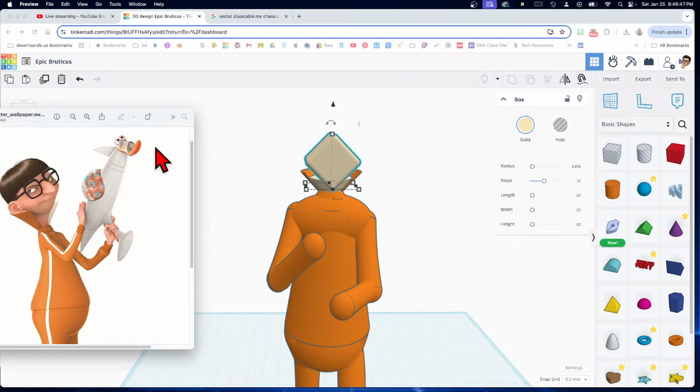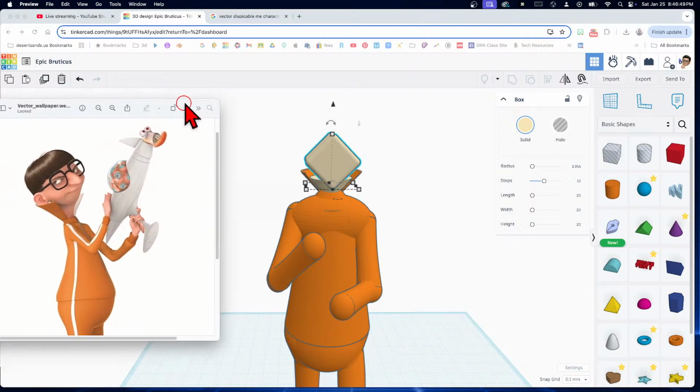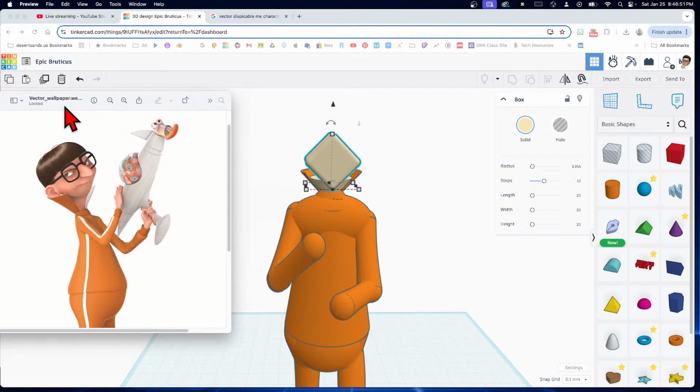Man, I wish I knew. Hey, if there's anybody out there that knows how to keep this thing in front of everything else, that would be great. Nope. How about this? Come on, vector locked. Anything else? Table of contents, content sheet. Come on. Right click. Maybe if I had another program that would give me that option, it would probably help.